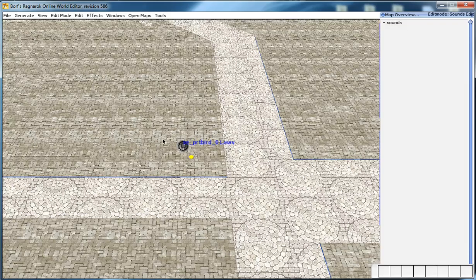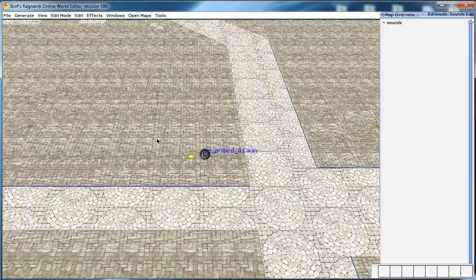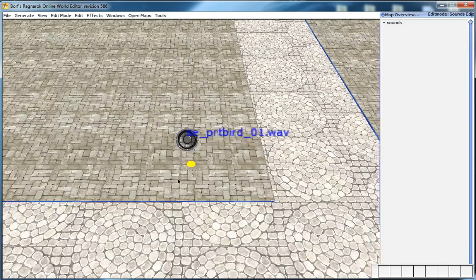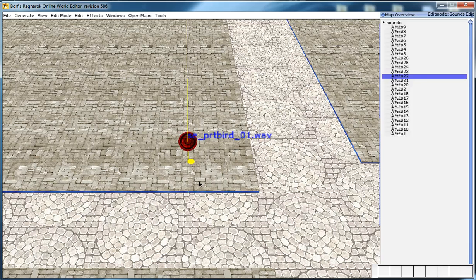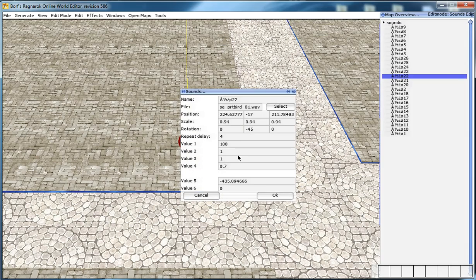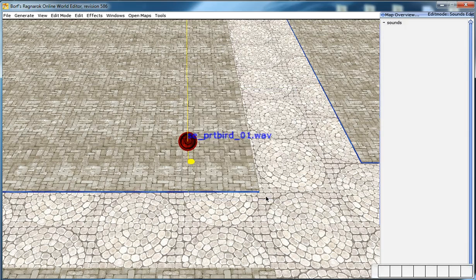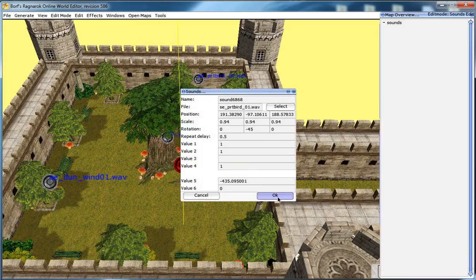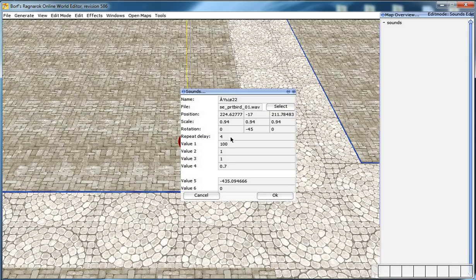Now that I've opened up the Prontera map, the city Prontera, I found the bird 01 sound, SE bird 01. While we're still in sound edit mode, just click the area near it and you should see it highlight red, which means you've selected it. Click enter and you should find that all the values are filled in, which is exactly what we need to copy. So if we hit tab, because we are multitasking between maps, hit enter on ours and fill in the same values.